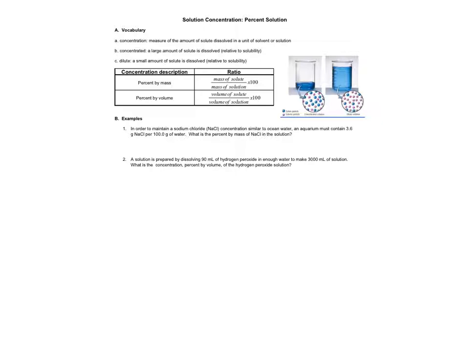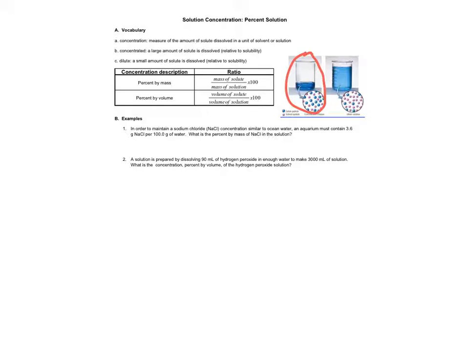A couple more vocabulary terms that we need to look at here. The concentration of a solution is the measure of the amount of solute dissolved in a given amount of solvent or total solution volume. A concentrated solution, as you can see by the diagram right here, has got a large amount of solute dissolved in a relatively small amount of solvent. It appears darker in color. Again, think of cherry Kool-Aid or blueberry Kool-Aid. A dilute solution has a small amount of solute dissolved in a larger volume of water.